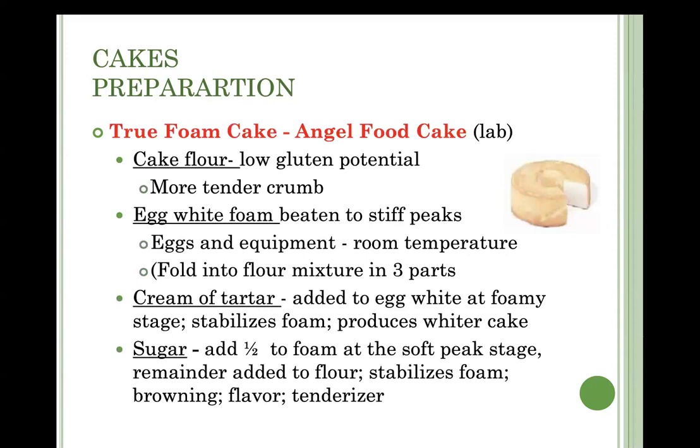Our angel food cake, that's an example of your true foam cake. All right, we're going to be using cake flour for this because of its low gluten potential. We're also going to be incorporating egg white foam. All right, the egg whites, you want to beat them to stiff peaks. Your eggs and your equipment, you want to make sure that it's room temperature so we can get optimal height from our foam.